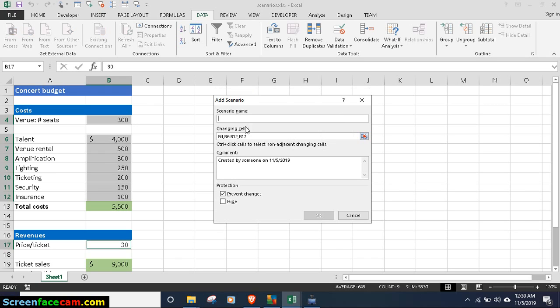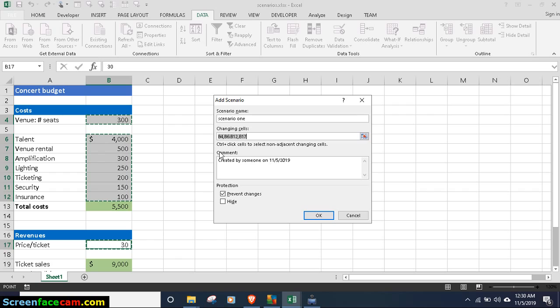Immediately I click on add, it picks up. Here it's asking me to give a name to this scenario. So since this scenario is the original one, I'll probably put it as original, or I can say scenario 1, which means it's the original. So I can say scenario 1. Then if I click on the changing cell, it highlights to me the cells which will be changing.